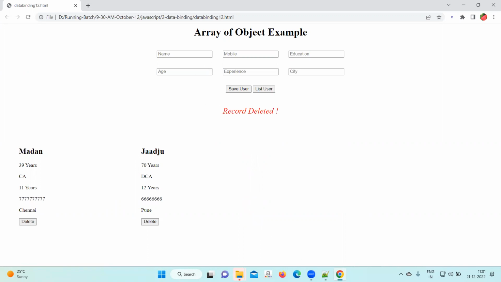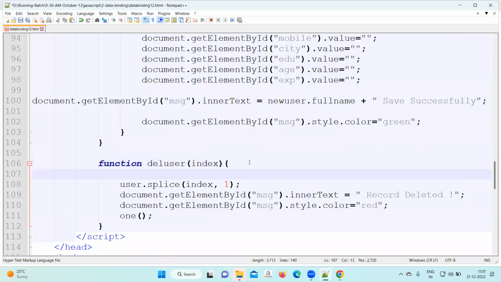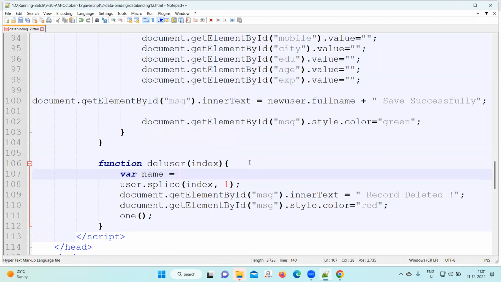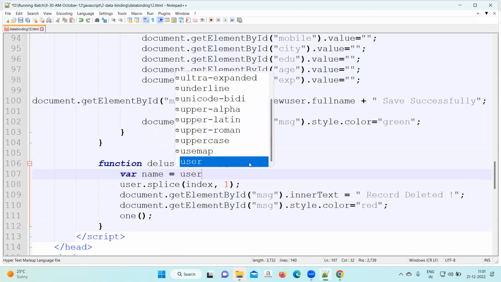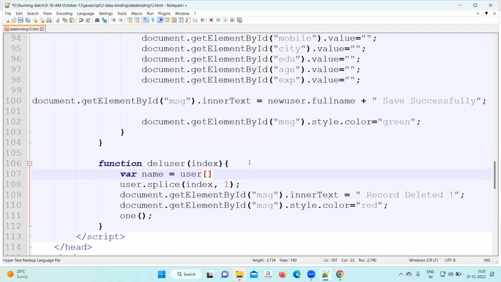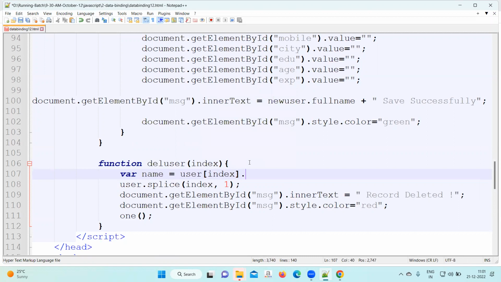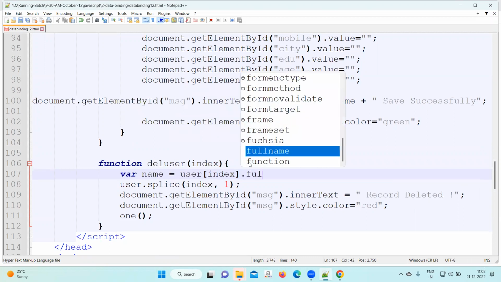Right? Come here. Before deleting, you need to find out the name that you are going to delete. So create a variable called name equal to user, the array name, inside you capture the index. And based on index, you can capture their full name.